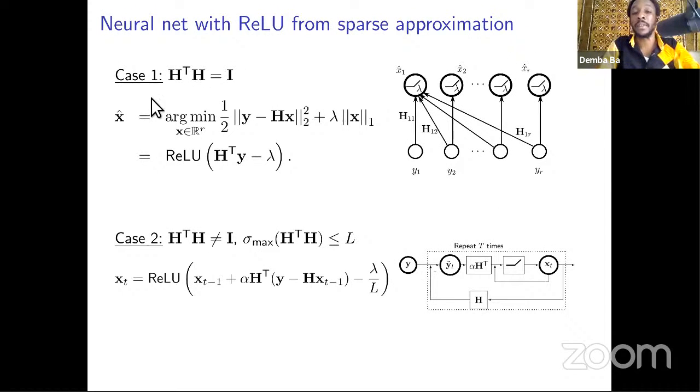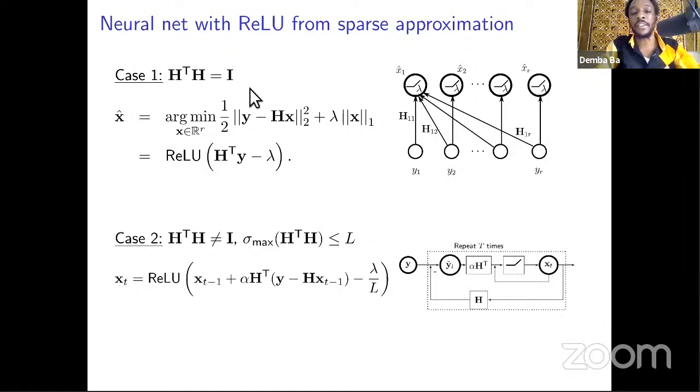Let us look at this in the simplest case first. This is the optimization problem that I intended to solve in the beginning, right? My sparse coding problem. You give me a guess of the matrix H and you're trying to find the sources, the location and the amplitudes of events. Let me assume that the columns of my matrix H are orthogonal to each other and are normalized to have unit norm. This doesn't make sense for convolutions, because for convolutions H consists of delayed versions of each other, so you're going to get correlations there, but we're going to treat that case next. Let's think of this case first.